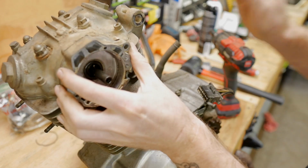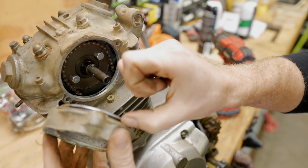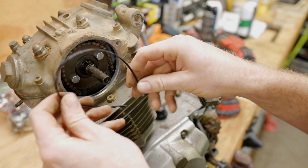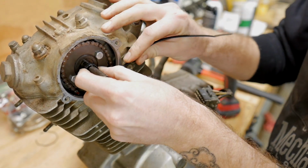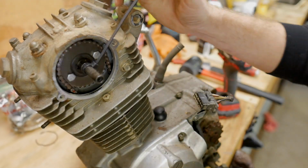Nice. There we go. Got our O-ring on that. Got a oil seal right there as well. Don't want to lose this dowel. And grab me a zip tie. I don't want to put it in a bag. It's going to get stuck to something. I'm going to pull it out and then boom, it's gone. So we're just going to do that.